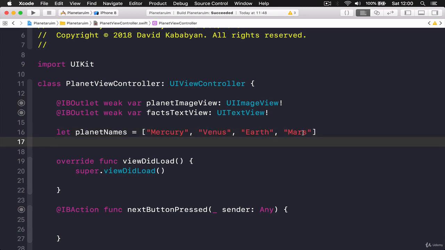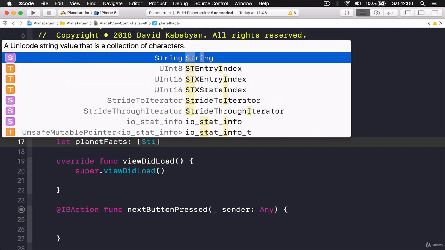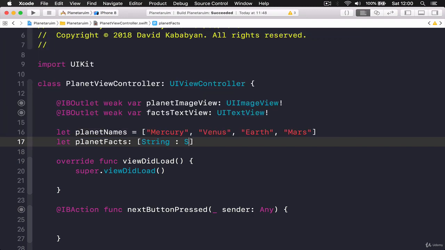Then I'm going to add planet facts, and for the planet facts I am going to use a dictionary here. So I say let planet facts, and let's specify that this is a dictionary with a string as a key and a string as a value, and this equals an empty dictionary now, and we're going to populate it.